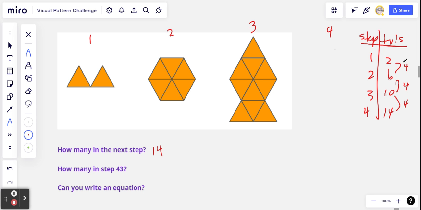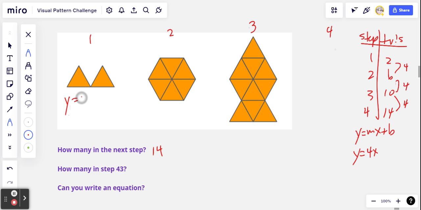And for an equation, because we have a constant in the first set of differences, we know that it's linear, and we can use the equation for a line to model that. And the m, the slope of that line, is going to be this rate of change. So y equals 4 times x. X will stand for our step number. And then we don't know what the plus b is yet. So let's try out the stem of this equation.